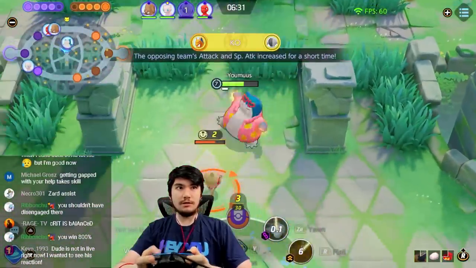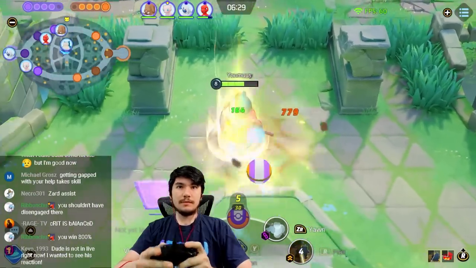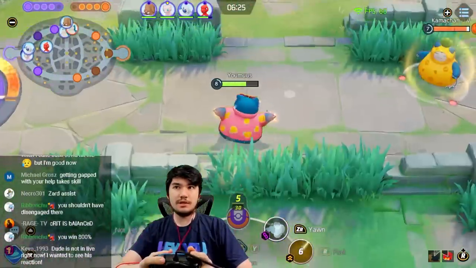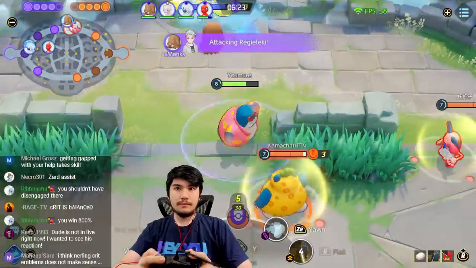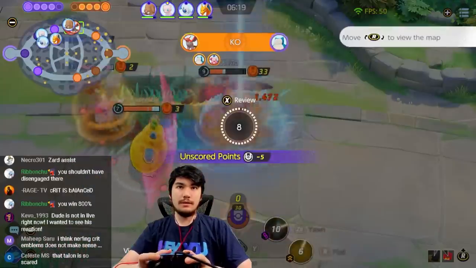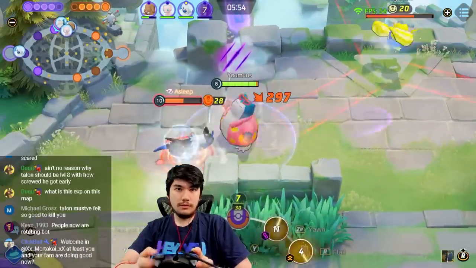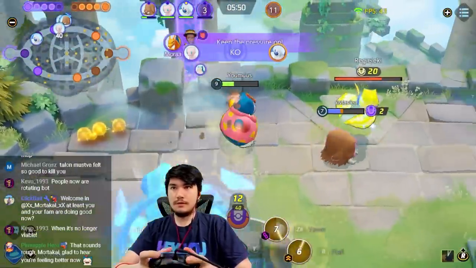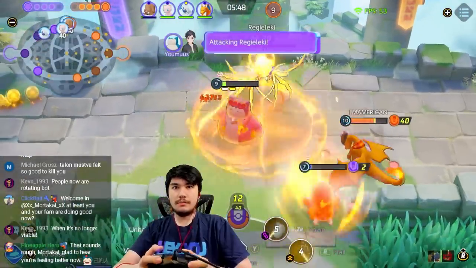We're not getting Reggie Lucky, dude. Who's my jungle this game? Is my jungle actually getting gapped too? I don't know. It's the Abzu, right? Abzu, come top. Let's get this Reggie Lucky, man. Nice, good stuff. This Abzu keeps trying to one-shot me.